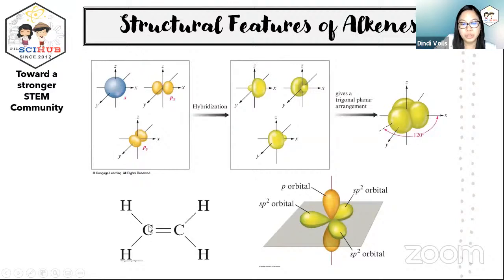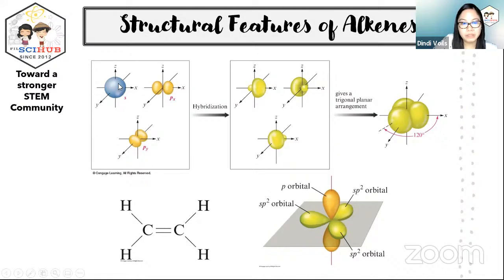We draw molecular structures in a two-dimensional way for easier visualization, but in reality, you cannot really pinpoint where the electrons are. You can only know the probability of these electrons in space. This is just to show you the 3D visualization of the hybrid orbitals. As I mentioned earlier, for the carbon associated with the double bonds, the 2s is mixed with px or py, and these are just arbitrary designations.